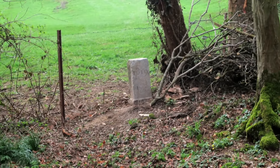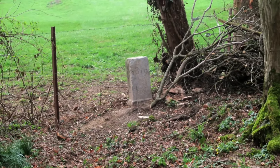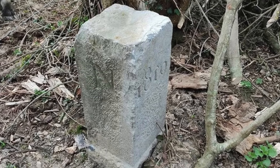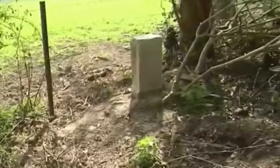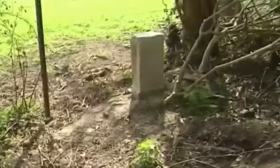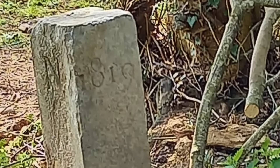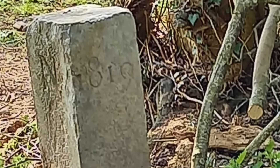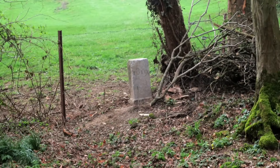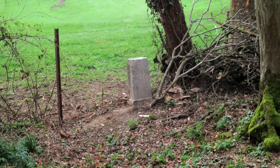A Belgian farmer accidentally moves the border of France. We tend to believe that country borders are, in our modern time, set in stone, but apparently this is not the case, as a Belgian farmer managed to spark controversy by re-establishing the French border. When an enthusiastic historian was walking in the forest between the two countries, he noticed that the stone which symbolised the boundary between Belgium and France had been moved a whole 7.5 feet. It turned out that a nearby farmer moved the stone because it was in the path of his tractor, unaware of the stone's importance. Both the Belgian and French populations have largely been able to laugh about the situation, although state officials are somewhat antsy over the move.